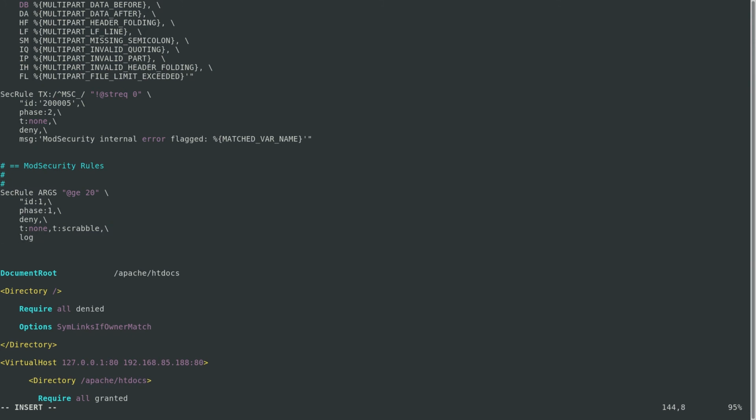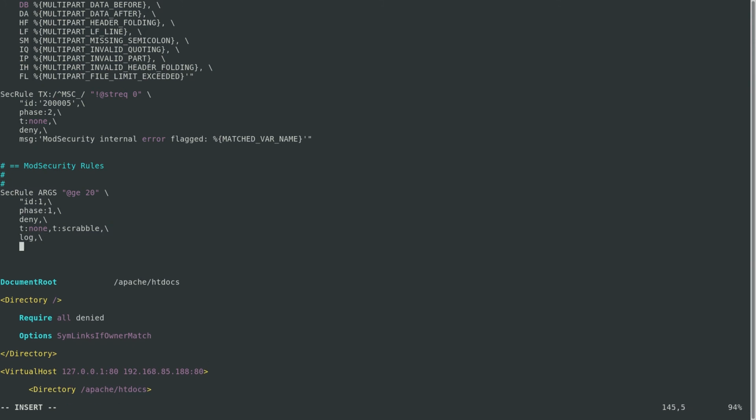And I want to log the result. And I want to leave a message in the log, which is the Scrabble score that's been achieved. So Scrabble score and the matched variable.